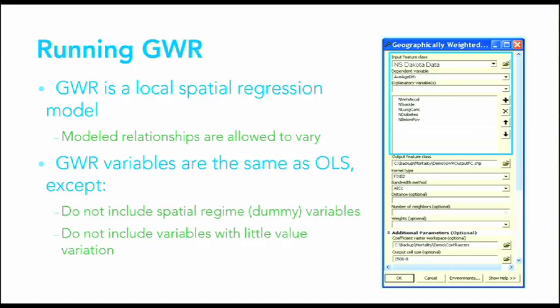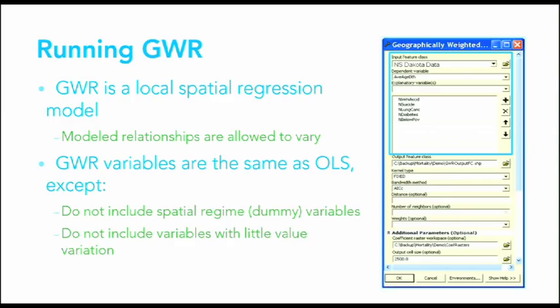But if, let's say, you include a spatial regime variable where you have a whole chunk of the area that is urban, and then you put the rest of them as rural, and you do a 0, 1, those are variables that you are going to want to drop. The way that GWR works is by looking at each feature in relation to its neighboring features when it calibrates the model. Well, if all your neighbors have the exact same value as you, essentially GWR can't solve. It's doing some crazy matrix math, and the matrix just won't invert. And it just says, nope, sorry.